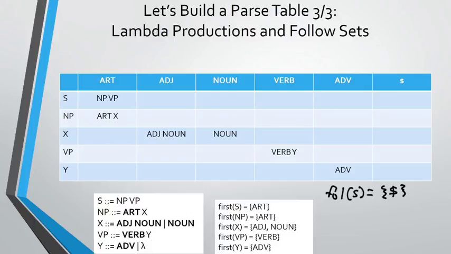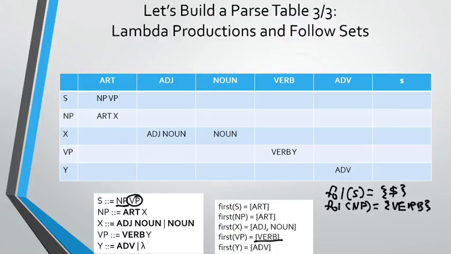Okay? Now let's look at the follow set for a noun phrase. If I look at the productions for the grammar and I find noun phrase, I find that the only time it shows up, it's followed immediately by a verb phrase, which is a non-terminal. So the follow set for noun phrase is going to be the first set for verb phrase. If I look at verb phrase, I see that that's a verb. So I can go ahead and write this.